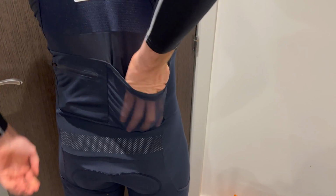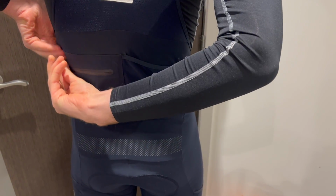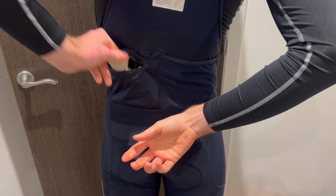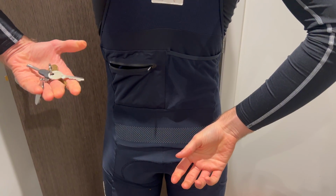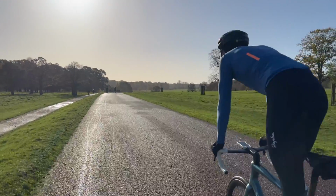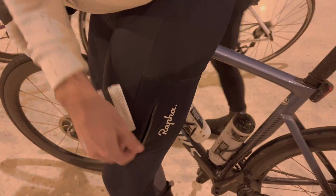Then there's the pocket on the left, the one with the zip. I always use these for my keys, so the keys feel much more secure and safe when I've zipped them up into this pocket, and it frees up some jersey space so the keys aren't sitting in the jersey as well. The side pockets. I don't use the zip side very often, but sometimes it's useful for things when you need to keep something safe.